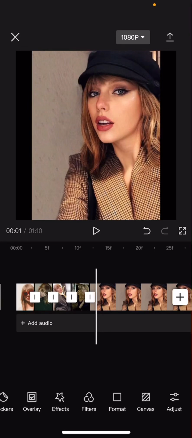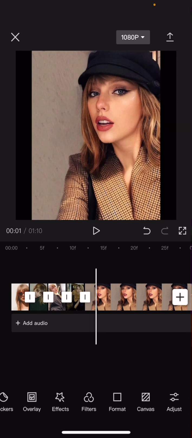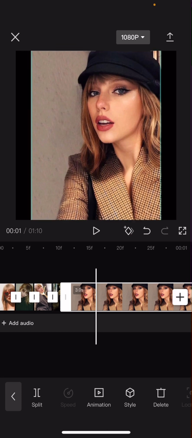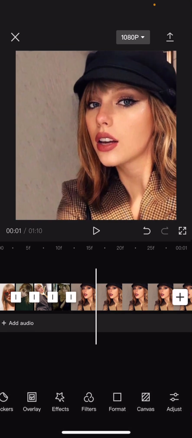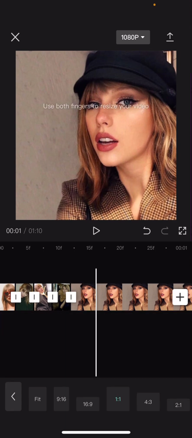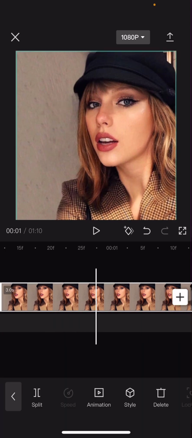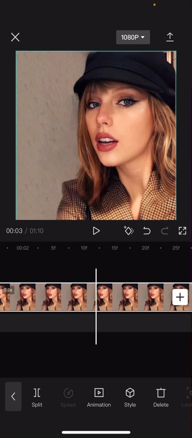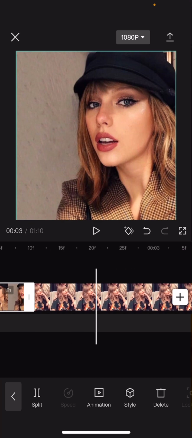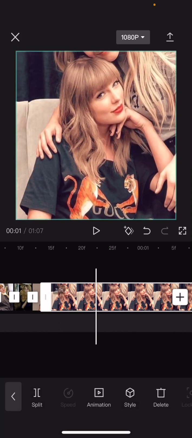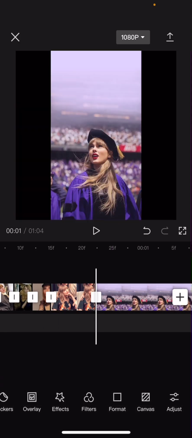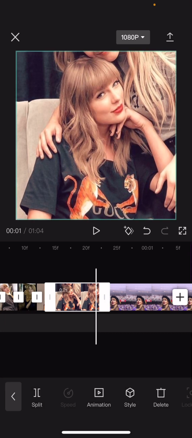In this video I'll be showing you guys how you can create this really cool motion blur background. So you are going to just format your pictures to like a 1x1. So go to canvas, format, and choose 1x1, and you want to scale them to that size, and you want all of your pictures to be 0.1 seconds. You also need a lot of pictures, so just be patient with finding them.